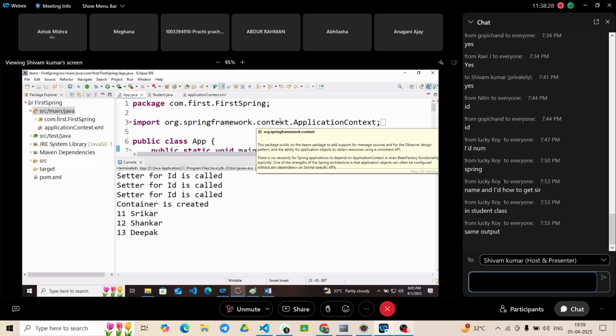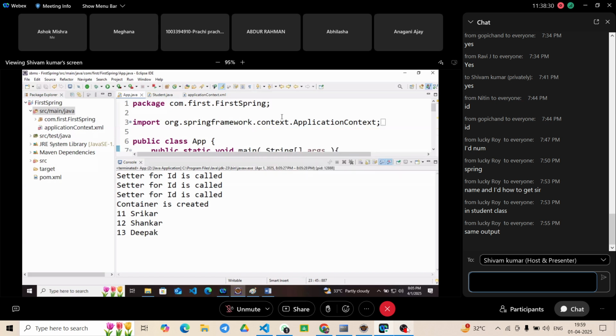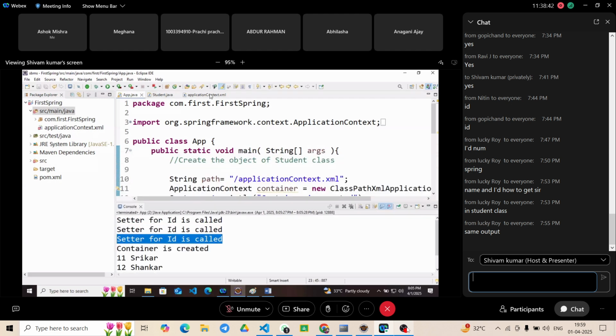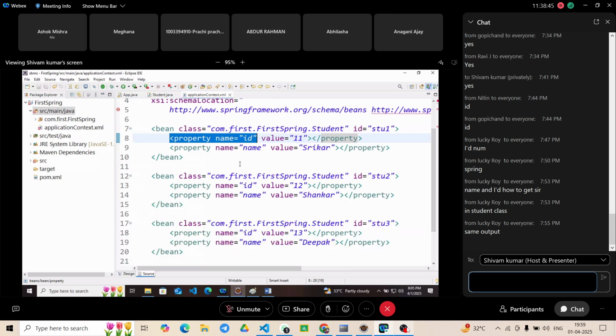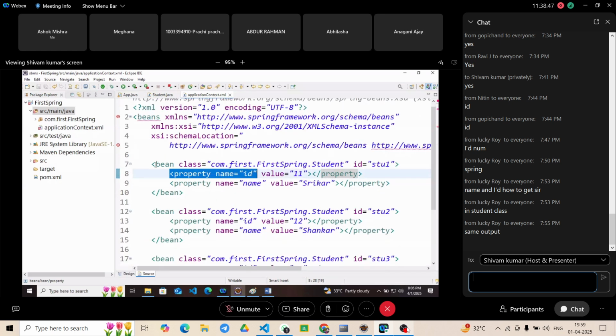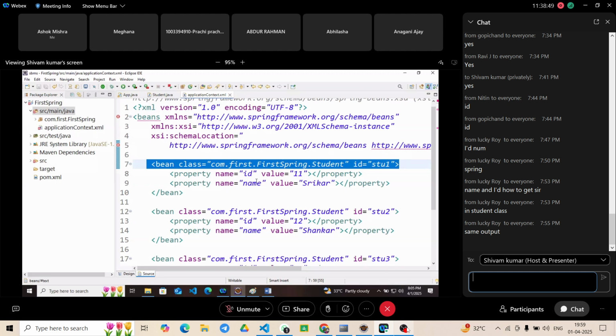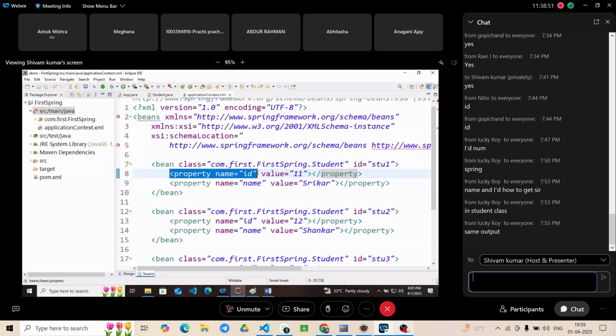What is happening here? "Setter for id is called" is actually getting printed 3 times. But why is it getting printed 3 times? Exactly, because in applicationContext we have 3 students. So first bean is getting created here, property name equals to id. When you are writing property name equals to id, at that time only it will call the setId method.